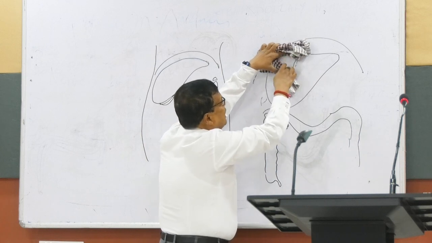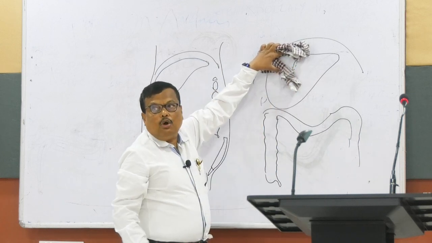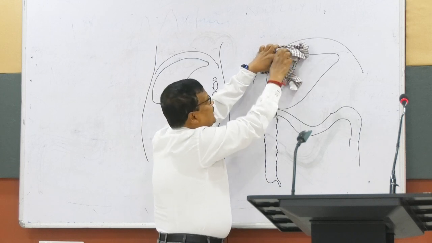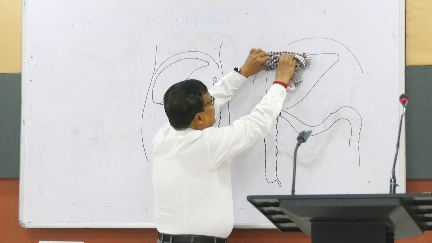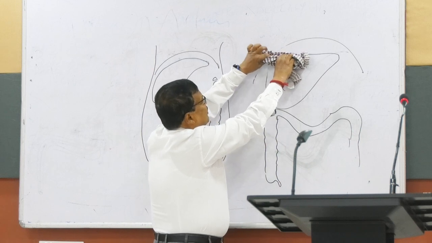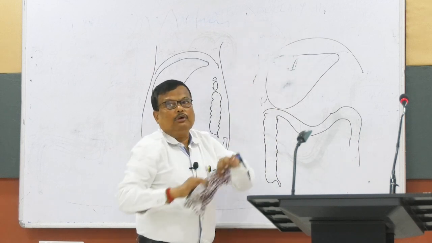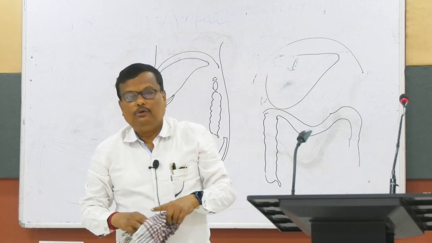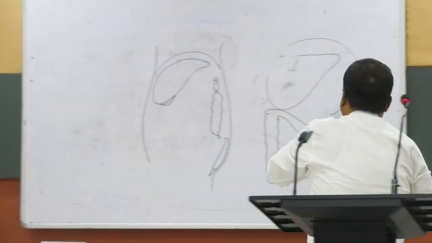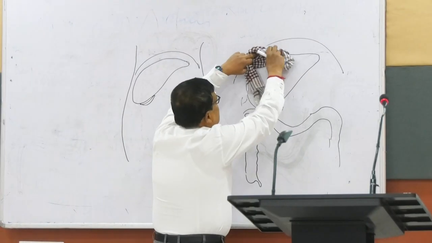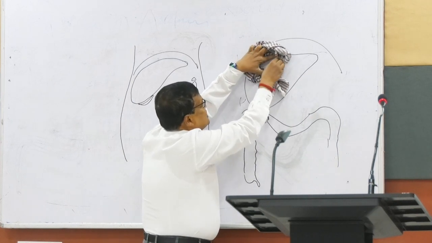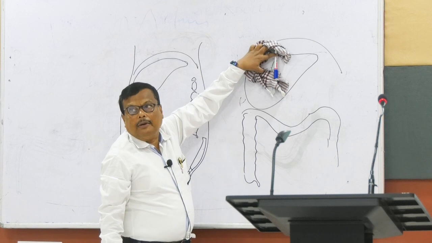So there is a part of area which is not covered by the peritoneum, this area, and both the superior and inferior layer join on the right side and form a single ligament. We call it the right triangular ligament. On the base, this is the inferior layer, this is the superior layer, and at the base here lies the inferior vena cava.